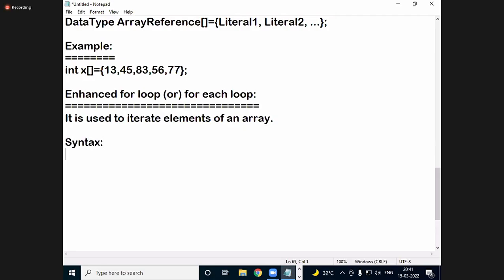Syntax: for, data type, variable, colon, array reference, open brace, close brace.